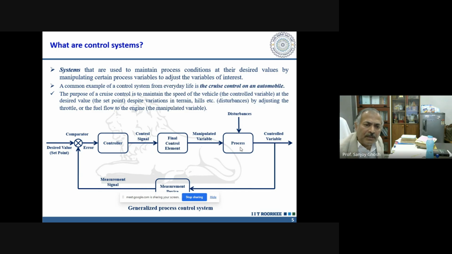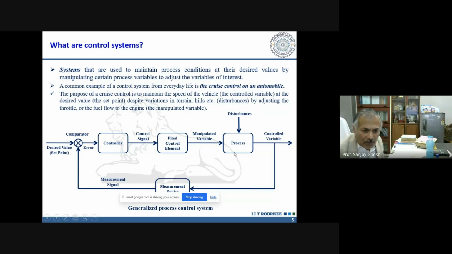The steam temperature can fluctuate, because it is coming from the steam generator or boiler, and some fluctuations may come to the steam flow rate and steam temperature. It may affect the process. So naturally, these disturbances will be there. But in spite of those disturbances, the ultimate variable should be controlled. That is the objective.